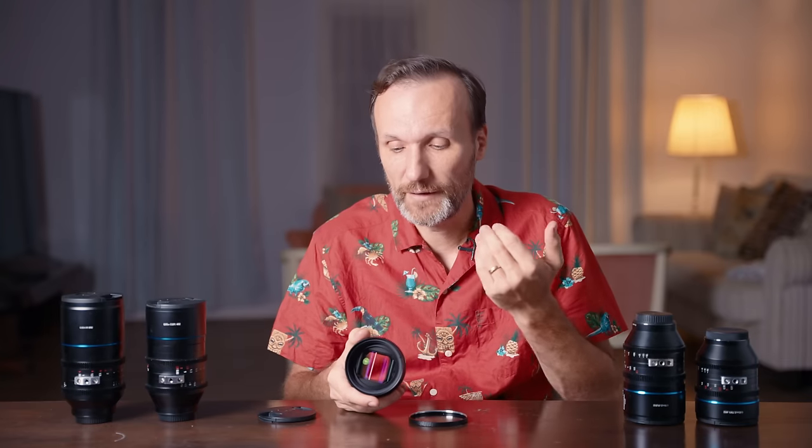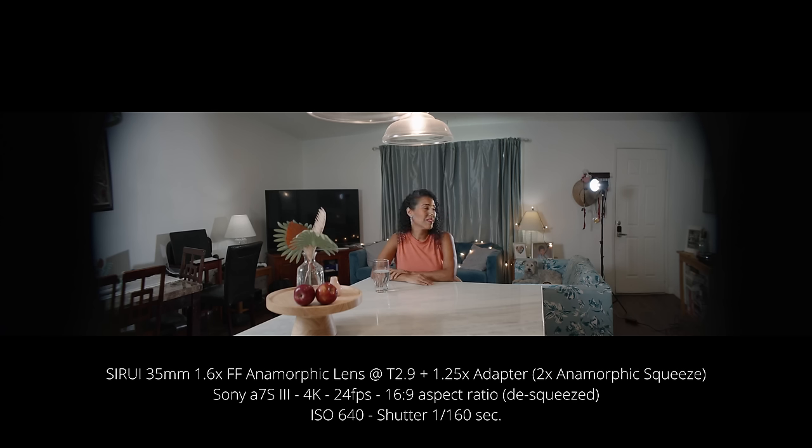Not to mention that then, especially on the wider lenses, for example, like the 35 millimeter, you're seeing the actual edges of this adapter. And that's because, again, it wasn't meant to be used on that aspect ratio. So when you're shooting on a camera that shoots in 4x3, or sort of proper anamorphic aspect ratio, it's more of a square aspect ratio, that means that it's not shooting as wide, so it's not capturing those edges, but it captures more vertically.